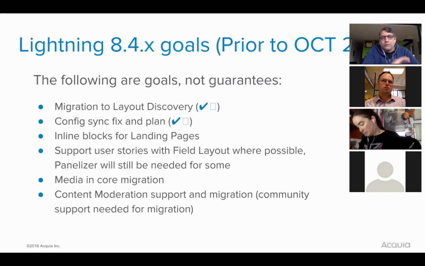So I also kind of, at a real high level, outlined stuff that Lightning wants to get done prior to Core 8.4. One of the things that we've already done is migrate to layout discovery from the layout plugin. So that was kind of our first proof of concept, moving from Contrib to something that's in Core. Of course, on deck are also media and workbench moderation to content moderation. But that was kind of our first proof of concept, and that went well.